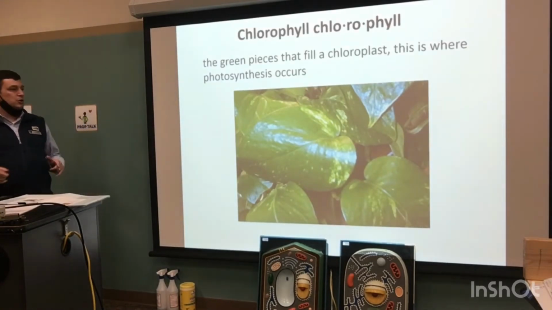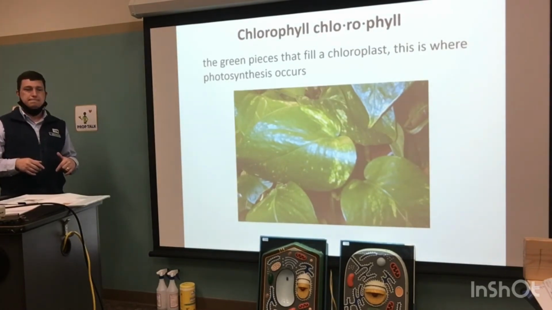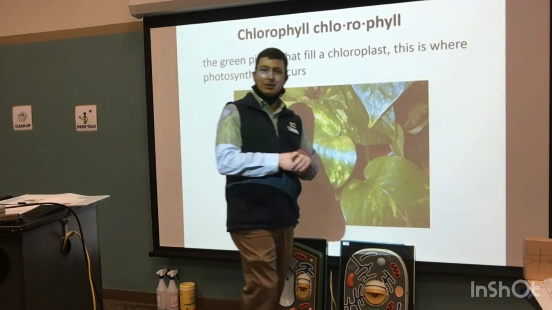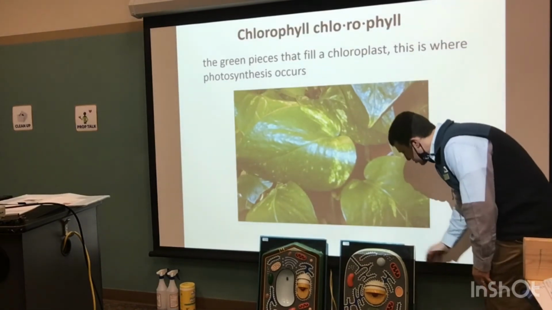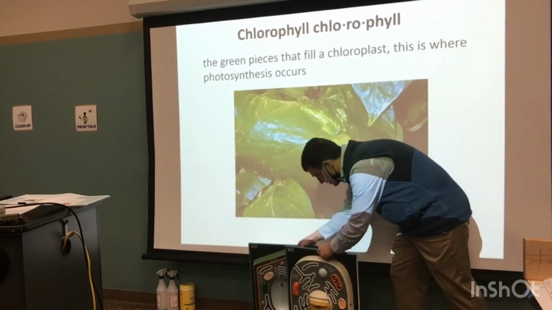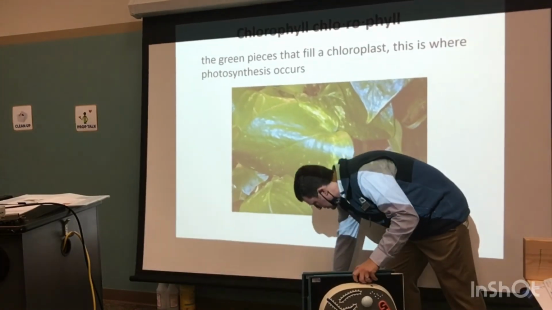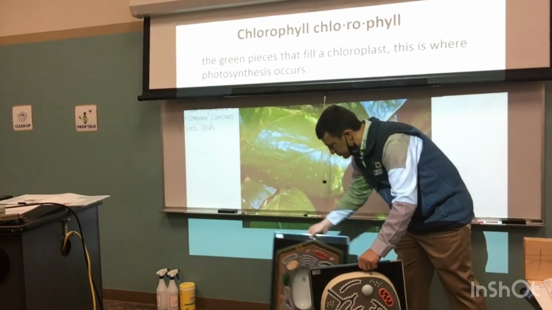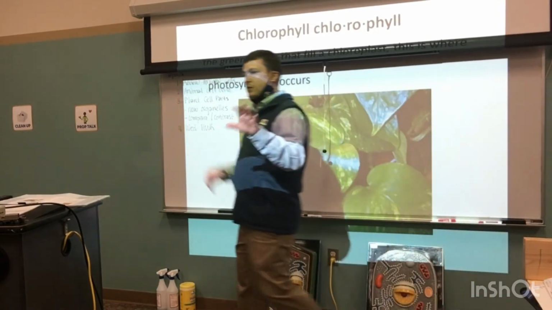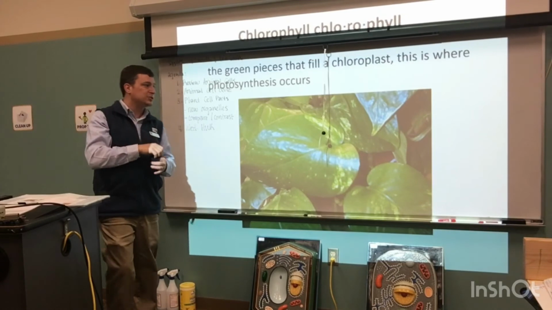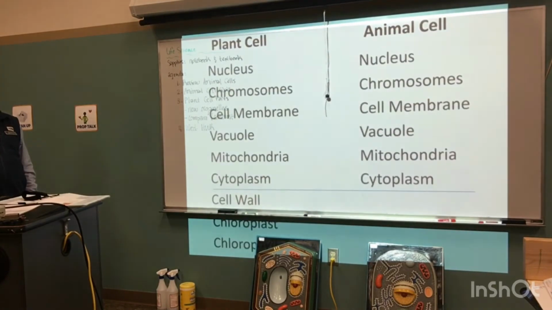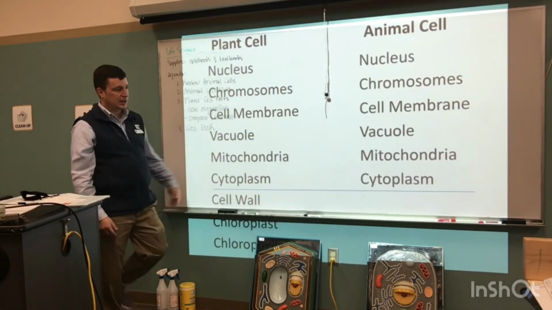Okay. So let's compare and contrast here for a moment. What we're going to do is build a giant Venn diagram. All right? Now I'm going to raise this screen up. And we're going to make a classroom version. Oh, come on. My models are in the way now. So we're going to make a classroom version and a version in your notes, okay? We're going to compare and contrast what we learned about both animal cells and plant cells. Now if you look on the screen, you see all the parts and pieces listed. I probably put that up too soon.